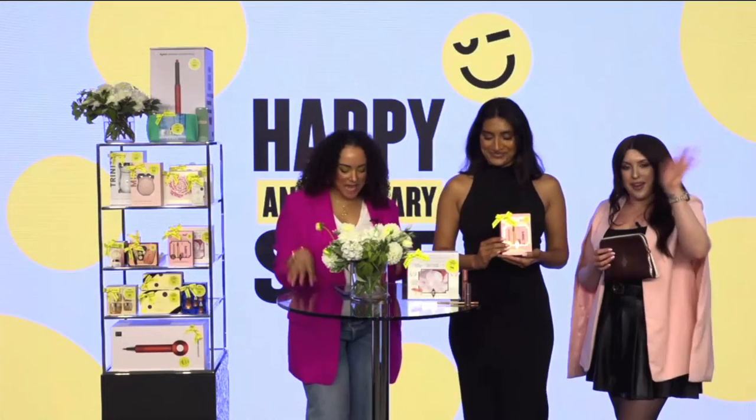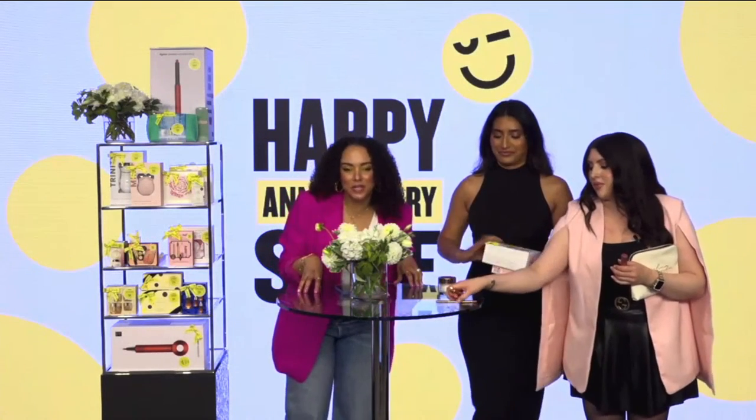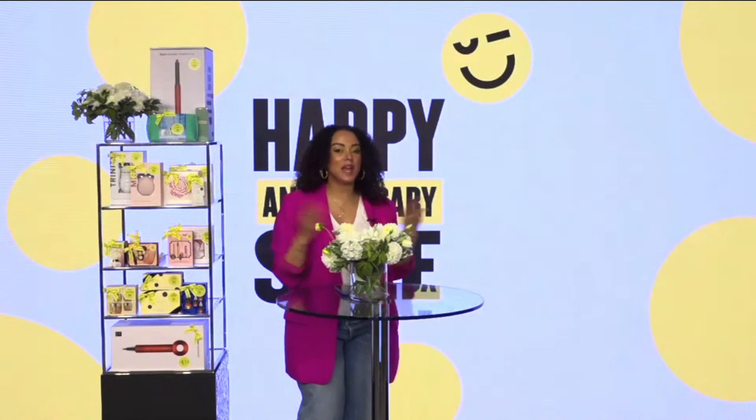So our Charlotte team is hanging out. We are going to introduce Lancôme. Robert with Lancôme is going to regale us with all the juicy offers from this brand. And just like our other partners, we've got full size items and sets, we've got deals, exclusives, and we have gifts.